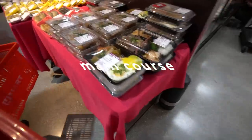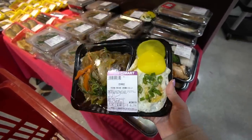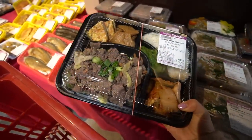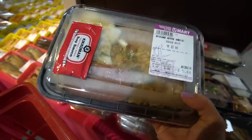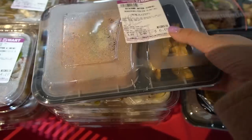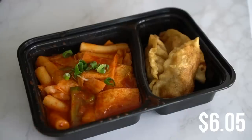It's very convenient, and today we're eating at H-Mart. Oh my gosh, guys, it is so stocked right now. I mean, look at that. I'm starting over here, and it looks like there's a couple of bentos. So this is japchae with egg. This is like a bulgogi bento box, and it's gigantic. It's so big, and it's only $10. Oh, and it has a bunch of side dishes. There's also this fried rice with a slice of Spam and egg. Yum. They also have tteokbokki with fried dumpling, and there's another one over there with Korean sausage as the side.